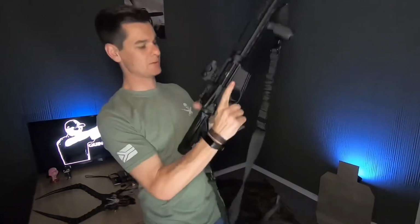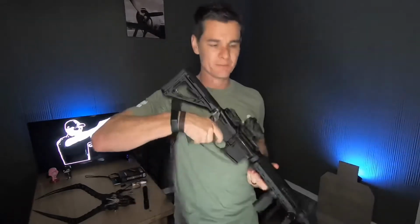This is going for the market of the tactical type of users, whether it's on duty or for whatever use you want. Either you're going to use the flashlight on its own as a tactical application, or you're going to use it on your firearm. Firearm is clear and safe. An AR-15 style rifle or anything else. So you want it to last, and for me to review it and give an honest opinion about it, I need to test it and use it properly. So we're going to see if it survived, and my thoughts on it.